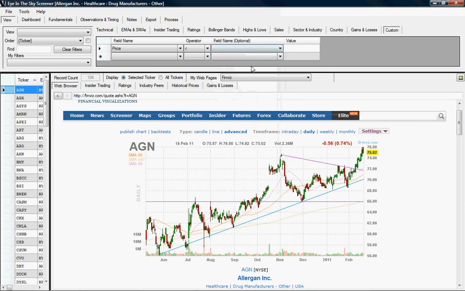So combined with all these different options, and be sure on the custom tab that you tab out of the row that you defined for it to take effect. If you stay on that row, it doesn't recognize it until you leave the row. So be sure you tab out so that it recognizes that. So based on all those different types of criteria, that should help you identify squeeze opportunities or consolidation breakouts.